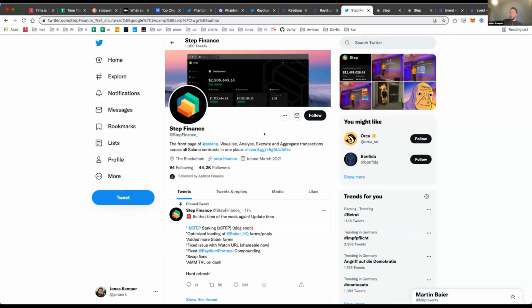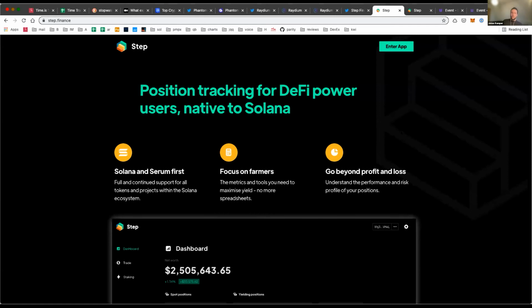I wanted to have some kind of nice dashboard to monitor the Solana staking activity that I'm doing. And I found this tool that I liked a lot. It's called Step Finance, and it's under heavy development. So I think it has a very cool active developer. And every day I log in here, there's some new features or some things moved around, and that's something that really gets me excited when I see something is just a live thing, and not like my traditional CeFi online banking that looks still like it's coming from the 90s essentially.